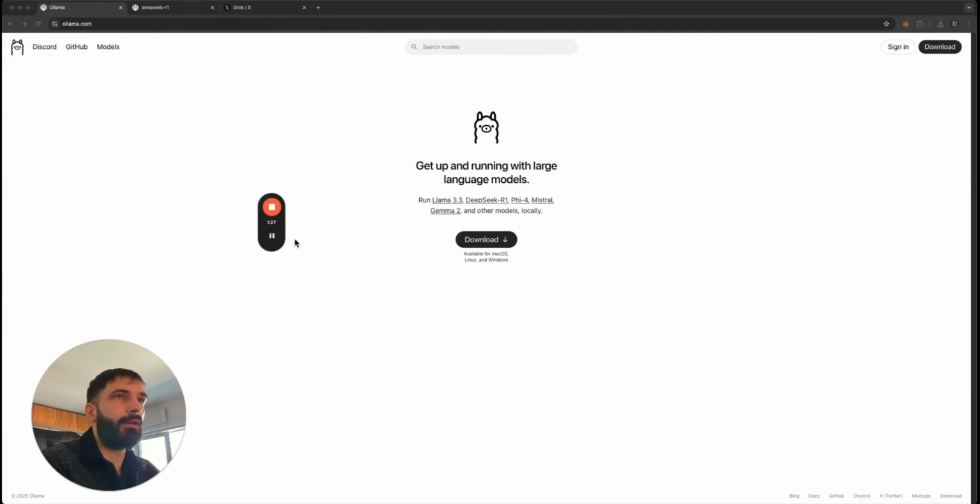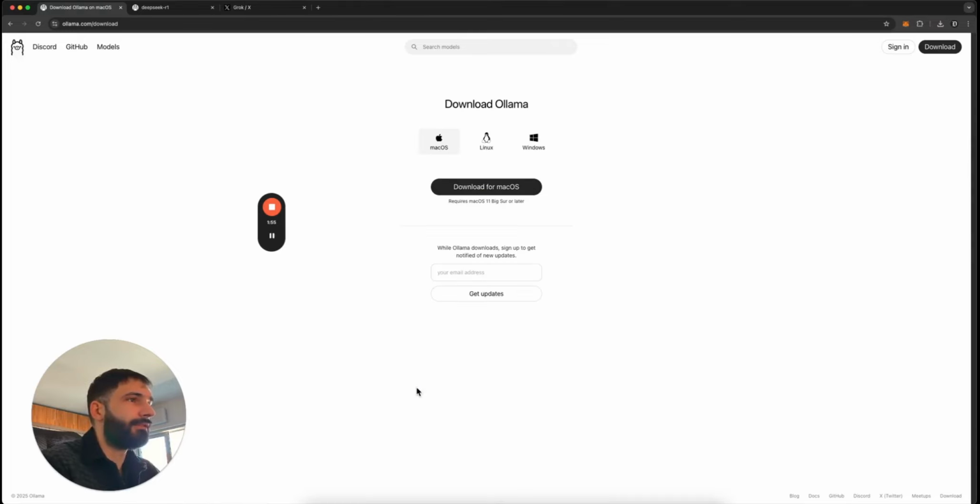We are now inside ollama.com, the website. Super simple stuff. The famous ones, Llama 3.3, DeepSeek, Phi, Mistral, Llama. And as you can see, super simple, download. It's available for macOS, for Linux and Windows. We are on macOS. It's a very clear installation, the DMG file. Windows, just follow the wizard. And what you will get is basically the prompt to download everything.